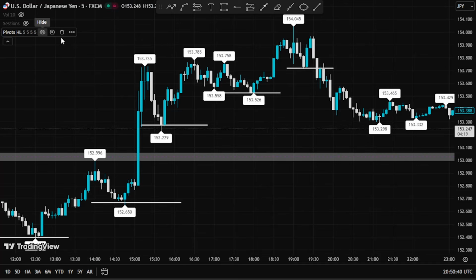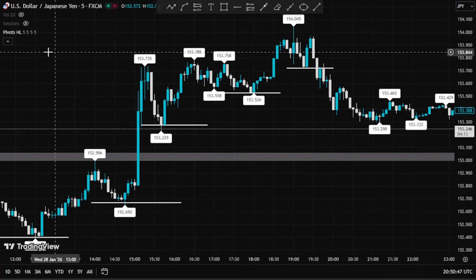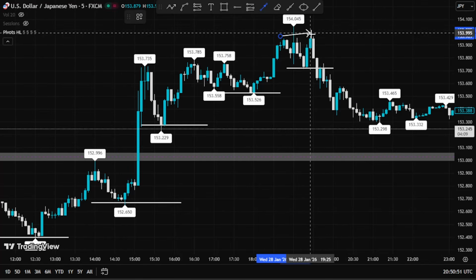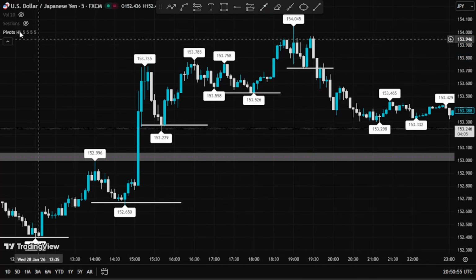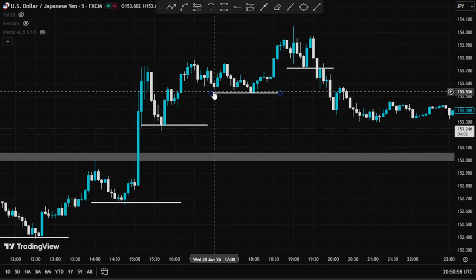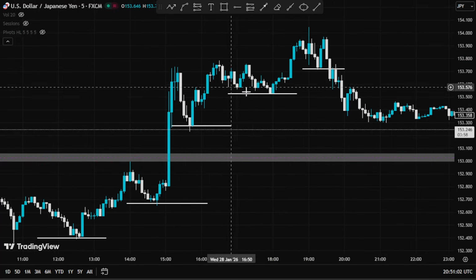So this is a level I would mark because you can see that sellers were pushing this down and then price moved sharply from here, and it was a lot of selling, but then there was a huge buy up. And this looks the same. If I drag this here, you can see that that swing level is actually the same level. Okay.